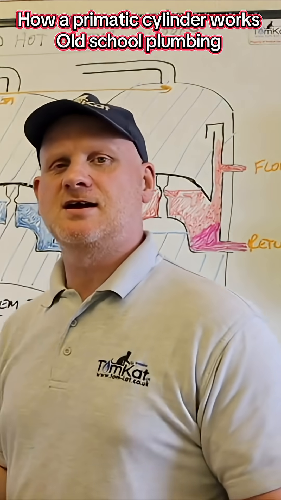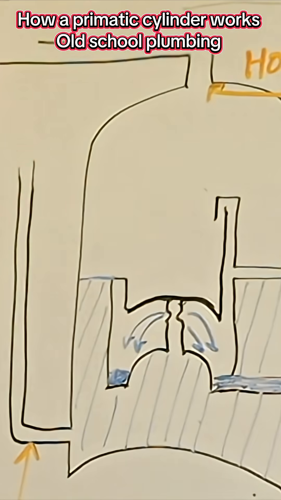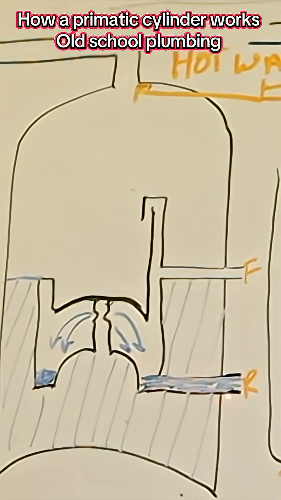We've got three cylinders here as we're going along. Let's have a look at this one first. So this is our cold feed coming in from the feed system. Now the water inside the cylinder is cold and what it's doing is it's filling the heating system through the primary return because it can't get through the flow yet because it fills through this special bubble.